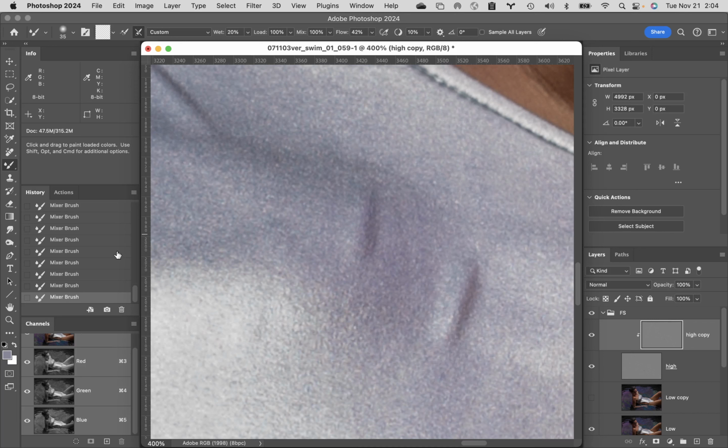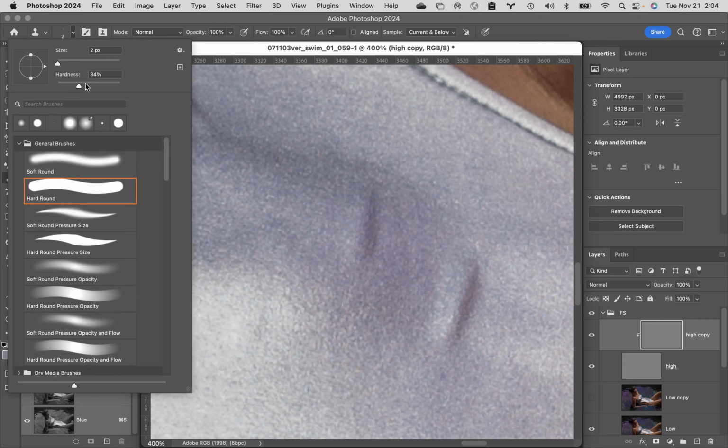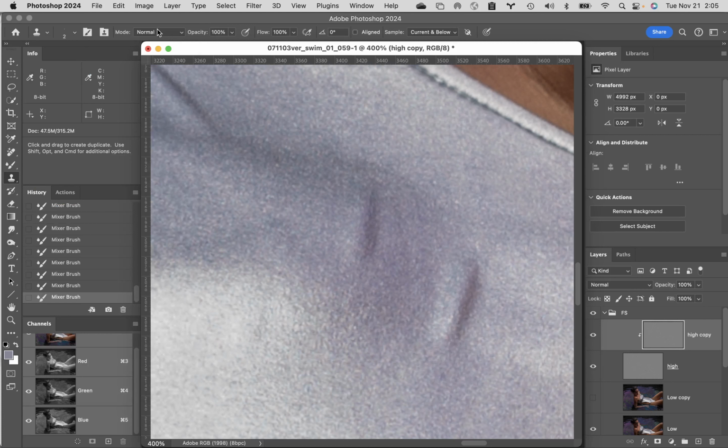So again, when you're actually doing your high frequency work at this stage of the game, 99% of the time you want to use your clone stamp tool. It's the S key to get the clone stamp tool. Then you need to check this for your clone stamp. We're actually going to make this extremely hard, so I'm going to bring this up to around an 85%. Again, we are now changing texture, and you do not want a soft edge brush, because a soft edge brush will mix old texture with new texture, and the result is you've ruined the texture. So again, a relatively hard brush makes the area where the old and the new meet each other really, really small, which is what I want. Again, I'm going to leave my blending mode at normal, opacity at normal, and flow at normal.